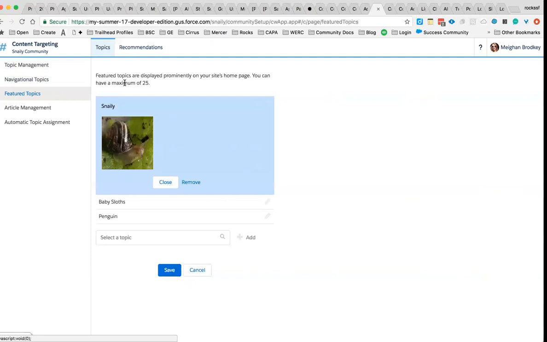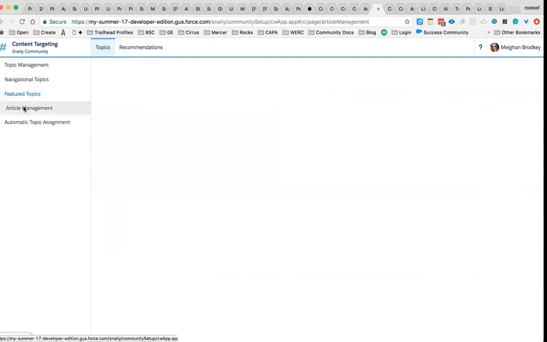You don't have to use that component as well. If you want to have more featured topics, not use that component, go for it. Just keep in mind, where are you actually going to be displaying those featured topics then. You'd have to build a custom component.